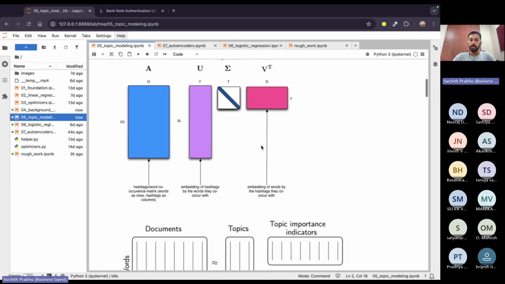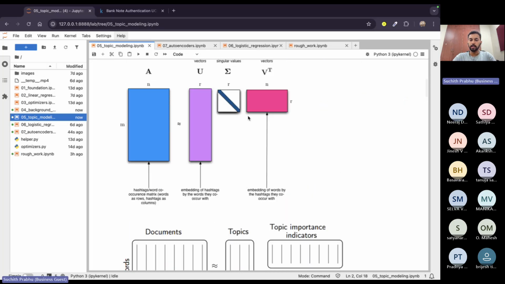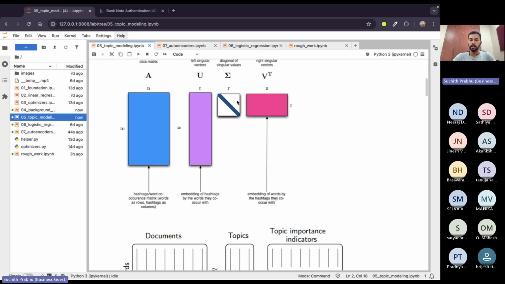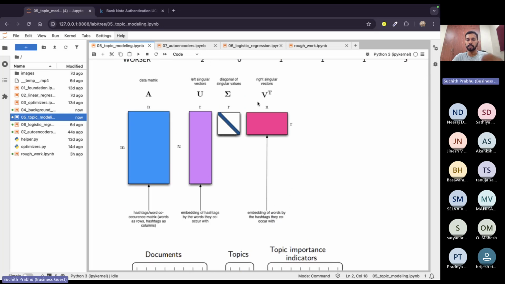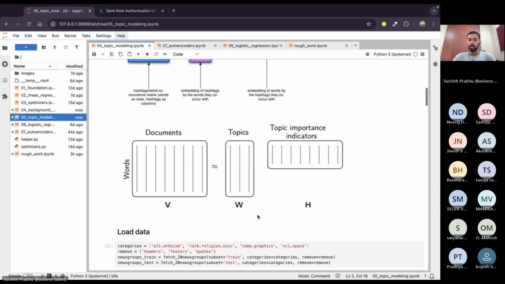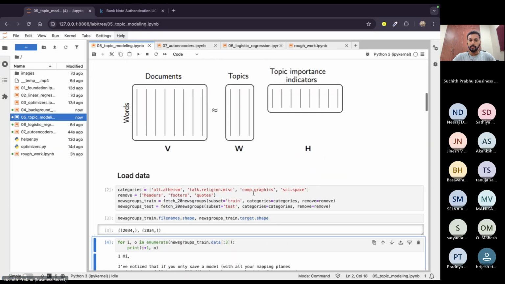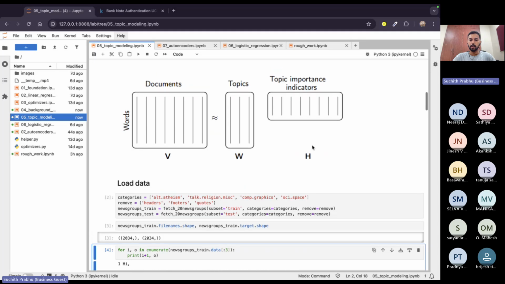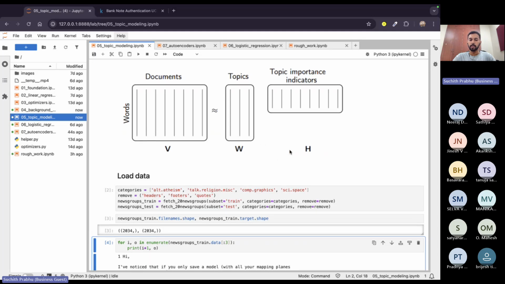This is one way of doing this, and this is the same task that we are doing. Instead of using this matrix decomposition, we are defining the matrices like this and learning it from scratch, like what normally happens when you're training a neural network. There is no non-linearity, just two matrices.